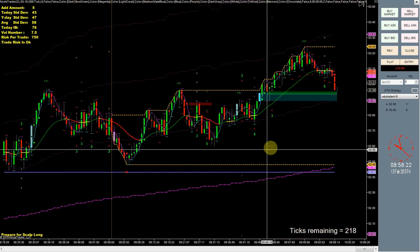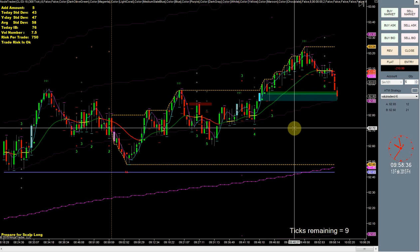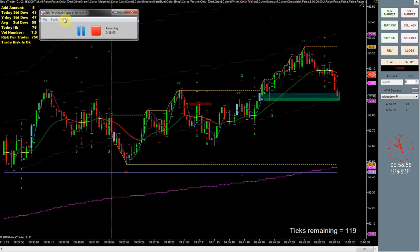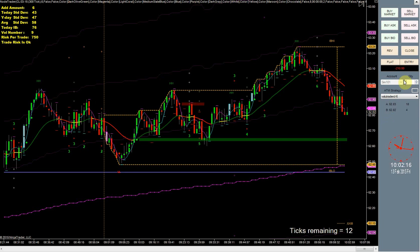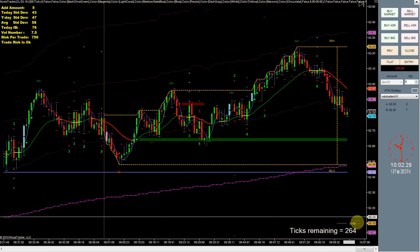Let's see if the market decides to react to this level here. Got a buying zone and an active buying low volume node. Alright, let me pause it for these last few minutes and see if we get another print. I'll be back shortly. Alright guys, I was hoping to get one more trade so we could put us back into profit for the day. Looks like we had one good trade and then ended up getting stuck into this trade by accident here. So that tells me once I see this get down to 20, if I'm not already entered, I'll go ahead and just look at shutting it down, because I should not have been in that trade.